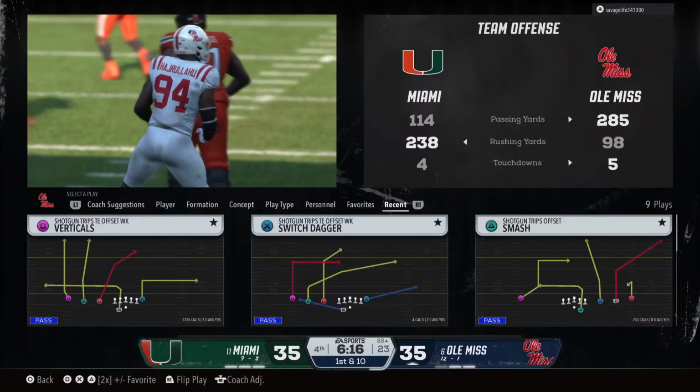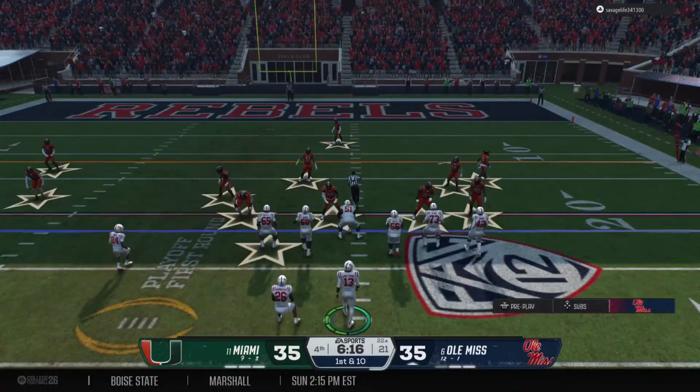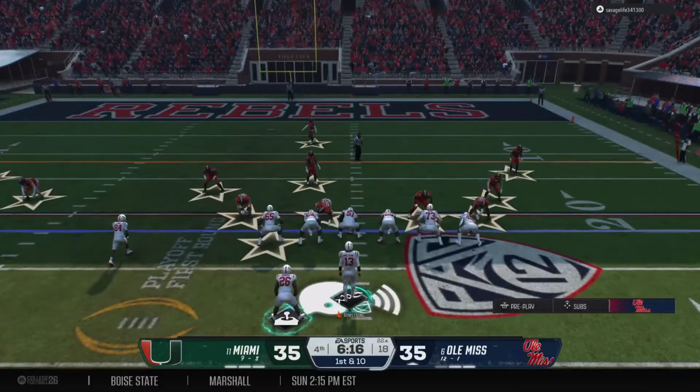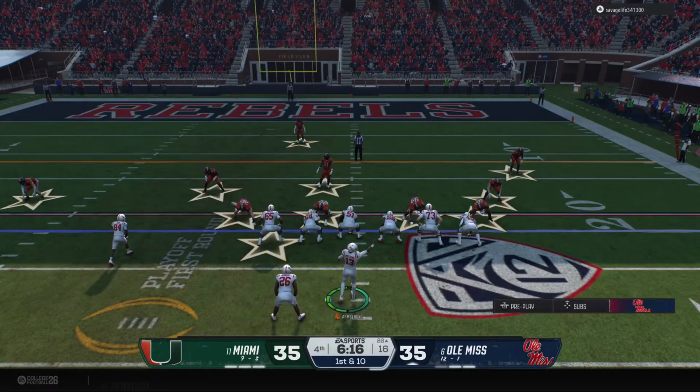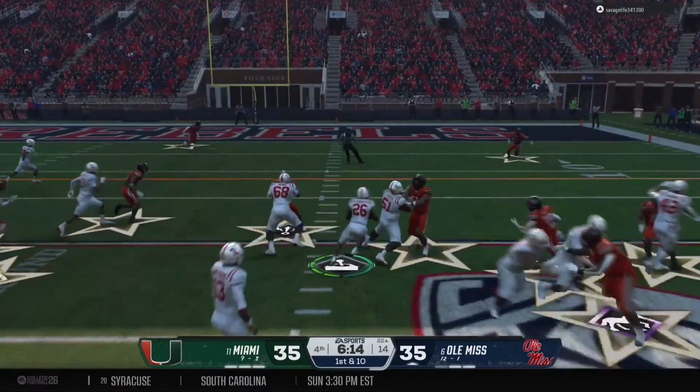Defense stepping up there. I think they're going to end up regretting going for this one, Chris. I wouldn't have gone for it. What's wrong with punting it away? And again, I get being aggressive, but you got to be smart on when to go for it and when to punt. He'll hand it off.